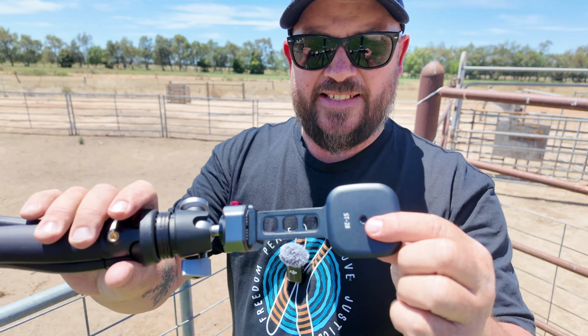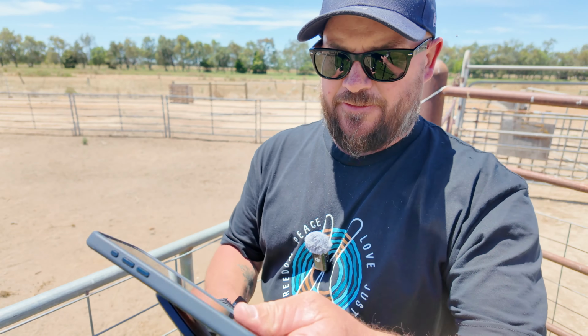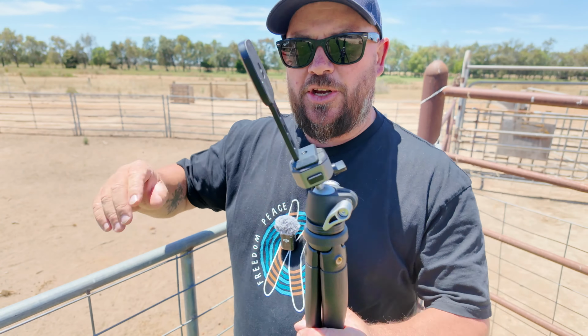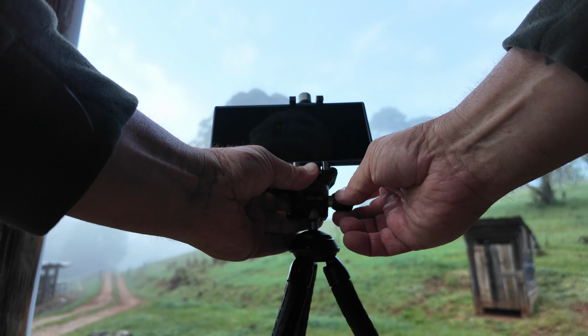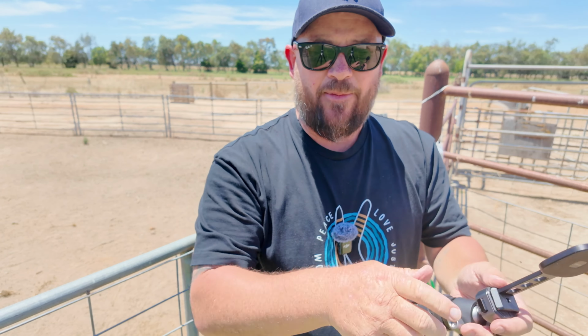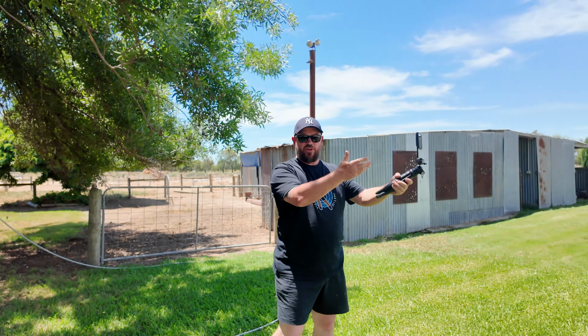With this MagSafe phone holder, this is an ST28, I think it is, yep, this works just like any other MagSafe tripod holder, perfectly fine. And because this is flexible, the beauty of this is that you can use it everywhere. The other one that broke, I've been using it everywhere, in almost every video, for all the B-roll stuff. If I'm vlogging on the other channel, I'll have this camera, the Pocket 3, set up on the end of one of these walking around like this. And when I want to sit it down, it's just a case of opening it up and putting it down.